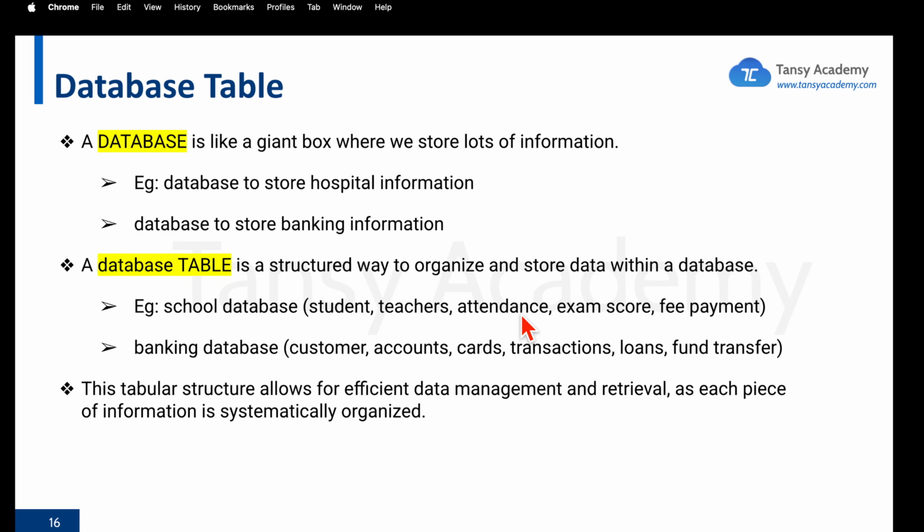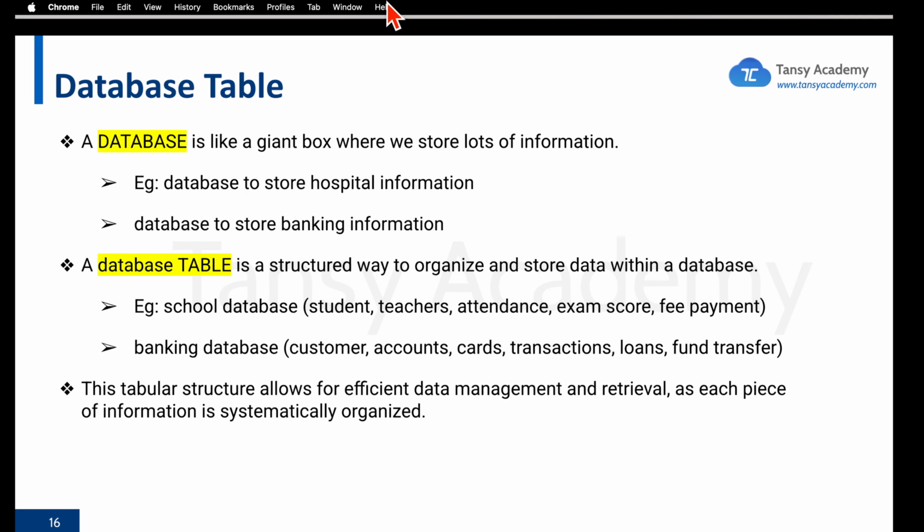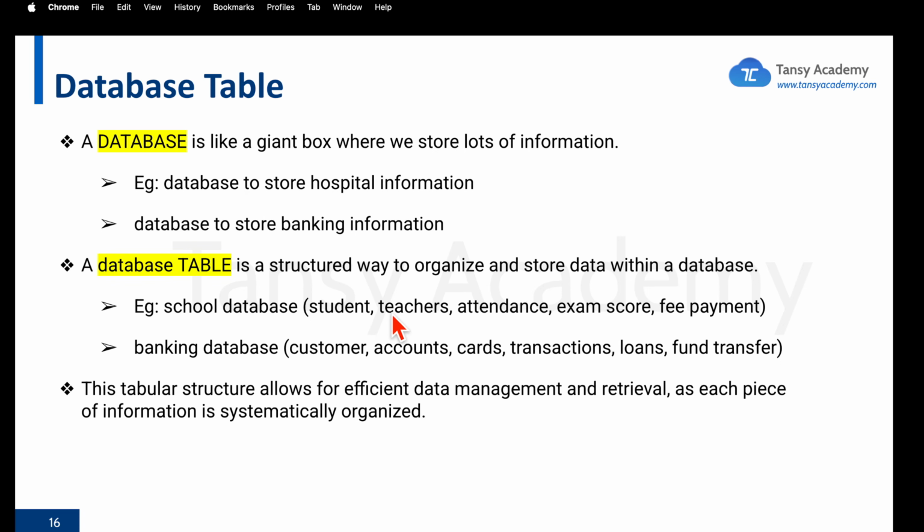Similarly, if you want to capture attendance, you use an attendance table. So you have a school database, and within the database you will have different tables. It's like in a box you throw in the stuff, but in a database you organize, you group the similar data into a single entity that is called a database table.